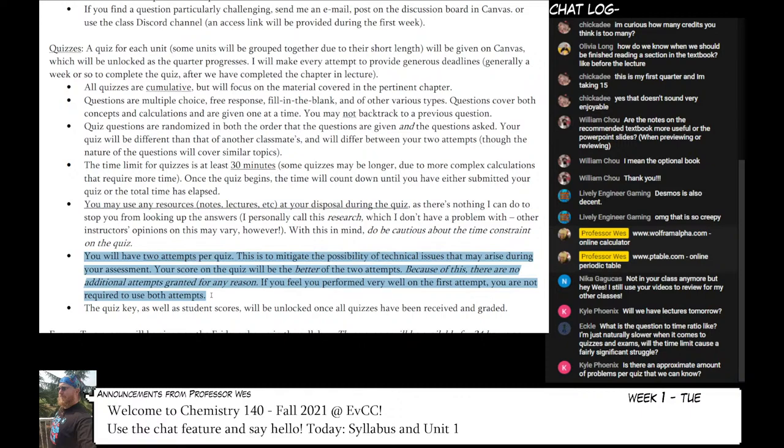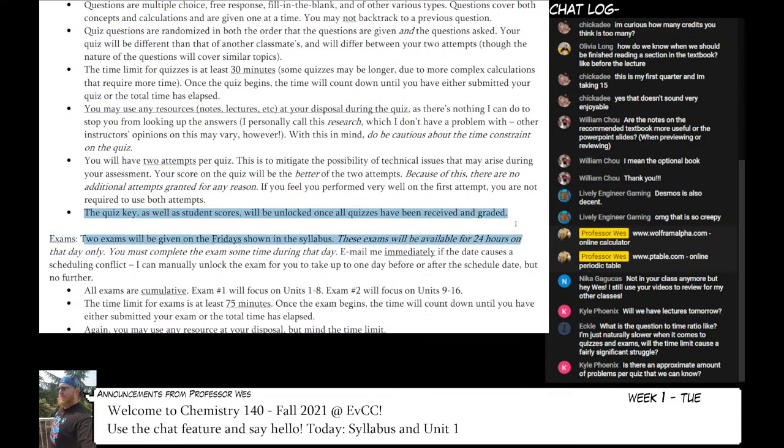What's the time limit ratio like? I would say that it starts fairly lenient and then it tightens up pretty quick by the end of the quarter. I know last quarter a lot of people were like, how are you supposed to do the final exam that quickly? And yet I looked at the average time that people were taking. It was less than the maximum amount of time. So I'm not certain that those complaints were warranted, but I definitely saw those complaints. And I've structured it for that reason. I want you to start with a generous window, and then I will slowly constrain that because, again, I'm trying to get your knowledge on this, and if I give you infinite time, I don't have an accurate assessment.